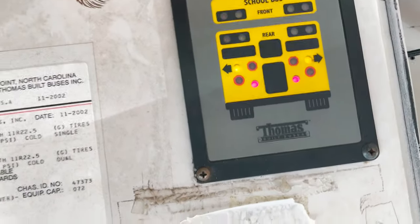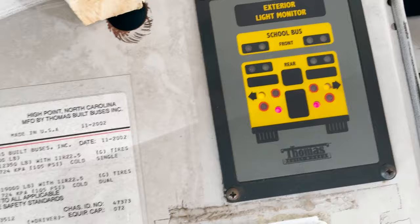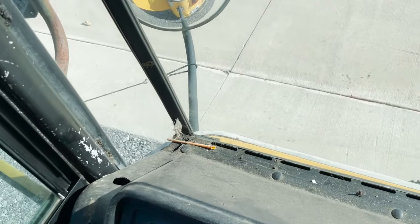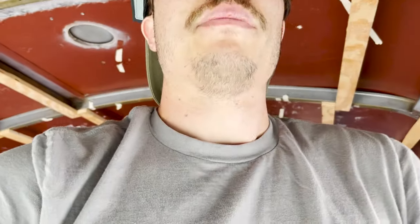Boom. Now I have my emergency brake on, so I'm gonna pop this into neutral. Reverse. It's technically in reverse. My reverse lights are on. I'll press the brakes again. Brakes work. My lights are on. That might be kind of hard to tell because it is the middle of the day. My lights are turning on and my clearance lights are on as well.